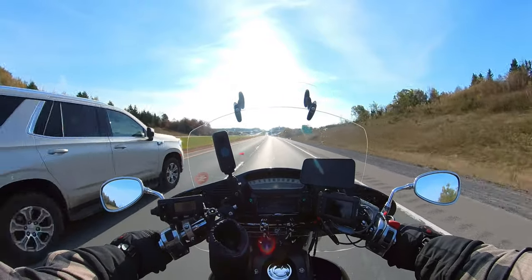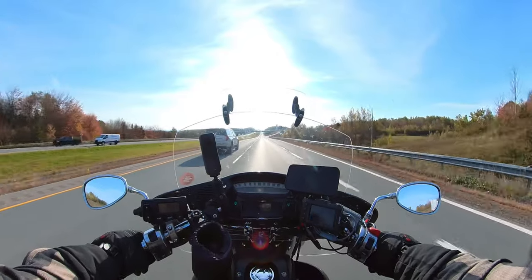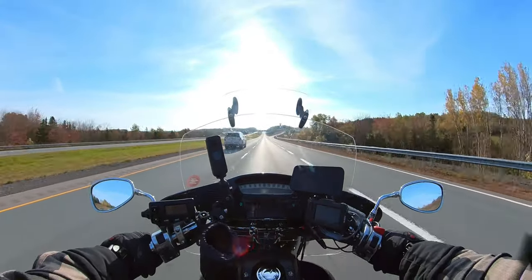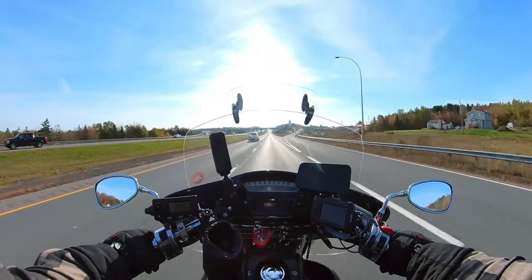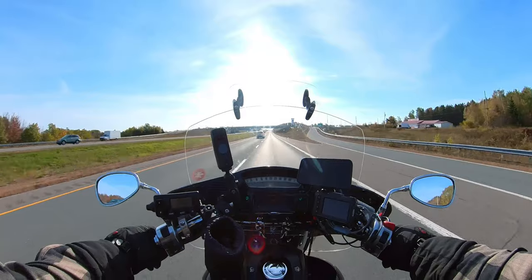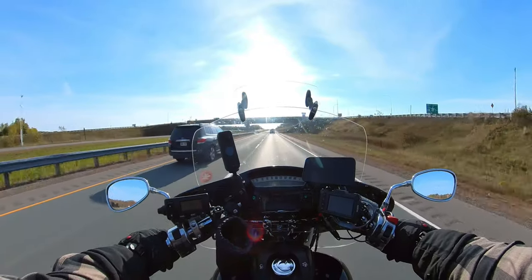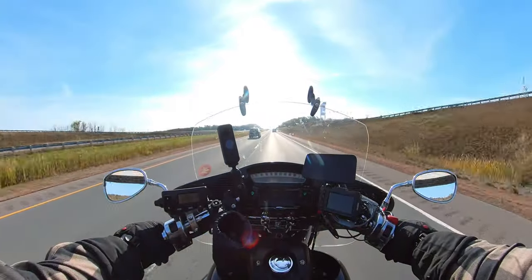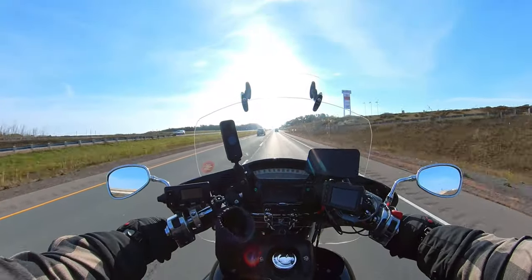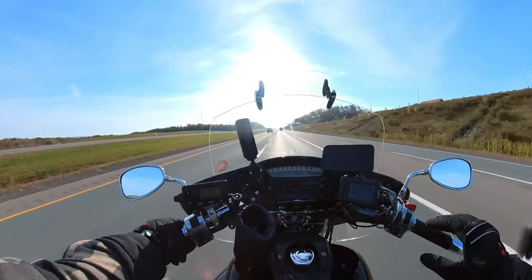Now I could take this road into my house right here, but we're going to continue on to the next exit because I want to. All right, so I'm going to ride till we get close to my exit, which is probably about 5-ish minutes or so, and we'll check back with you guys at that point. All right.